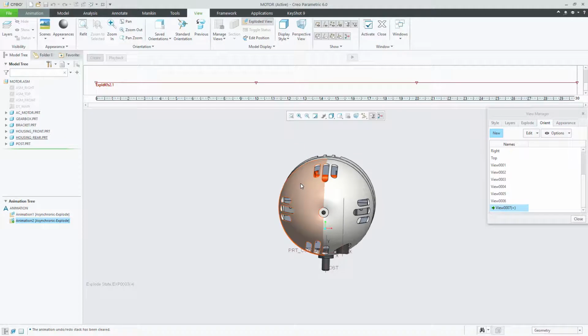Now what you can do when you have these animations set up, if you're not happy with how these view orientations are allowing you to see your product, or maybe one of the views is pushing some of the components off the edge of the screen so you can't quite see them, then you can always come back in here and edit these views and resave them, and that tends to be how you work.